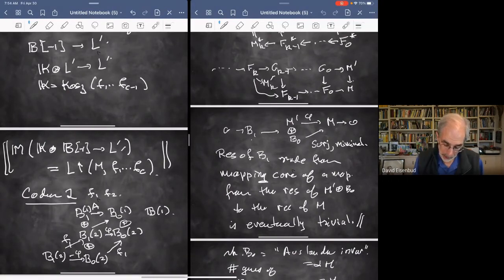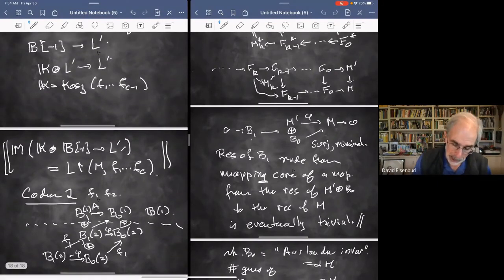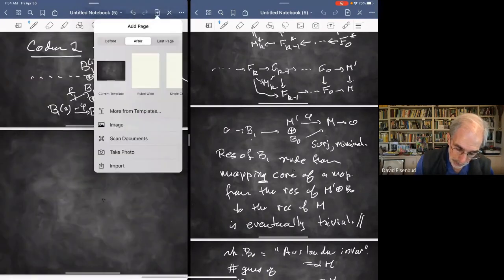Notice there are two layers. That's why it's called the layered resolution. The top layer is itself an L upper arrow, and then it's joined by a lower layer, which is a Koszul complex times an L upper arrow. And that's the general picture. If I have time at the end, I will write it down, and I see I need yet another slide or two.